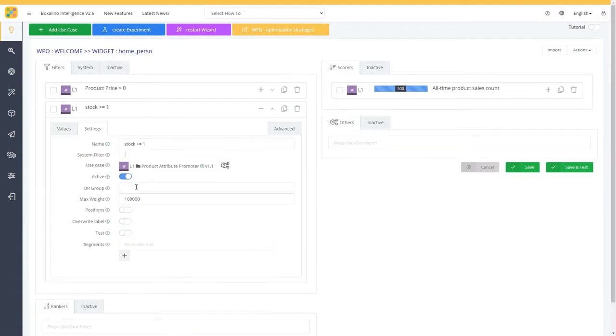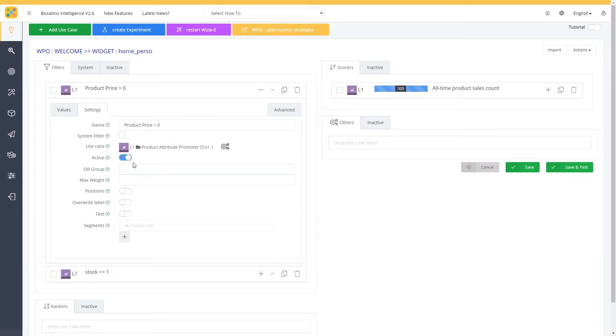But if I would say here a group price or stock, and I would put the same group here, then I would actually indicate to the system that it is enough that any of these two elements in the OR group be true so that the condition is fulfilled. So this is a way to make an OR condition between several filters.